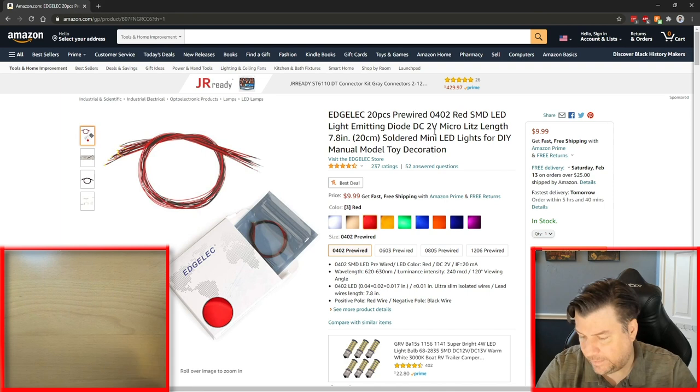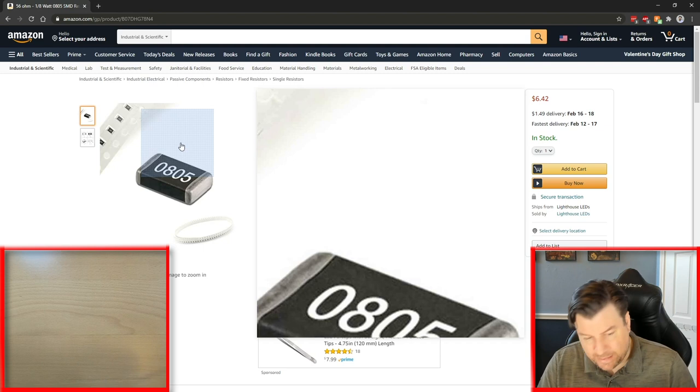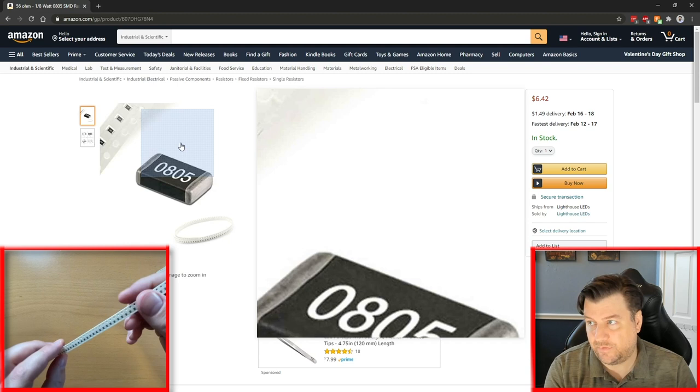Right. We mentioned the red LEDs being slightly less voltage, and you could do a whole bunch of calculations to work out if you need a resistor or not. The rule of thumb, and I learned this from people online, is that red LEDs probably do need a resistor, otherwise they could burn out.